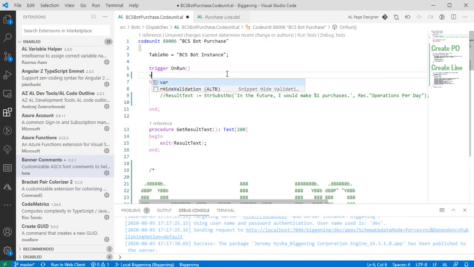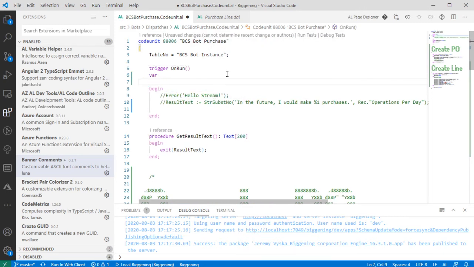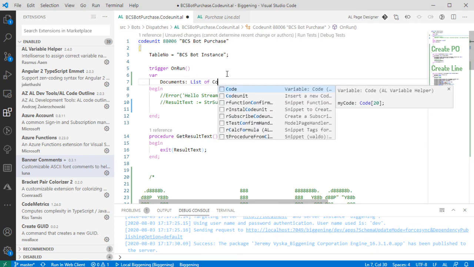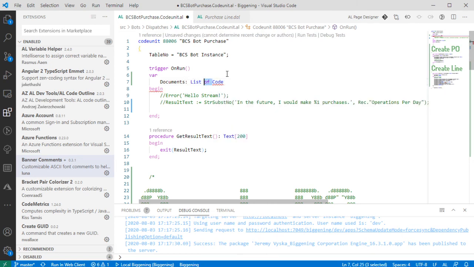And then here for now in on run, let's do, yeah, actually, that sounds great. We'll use our new friend, list of code. Forget the syntax of this. I think it's, nope, that was not it.